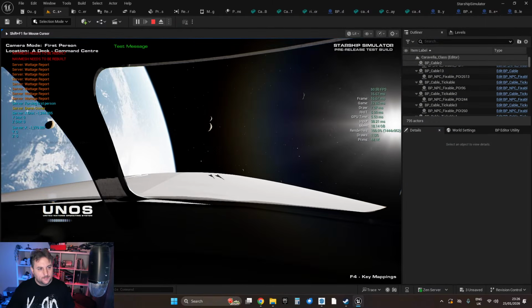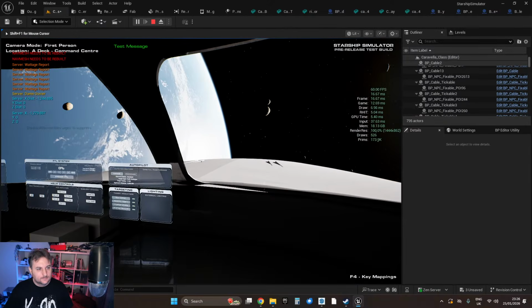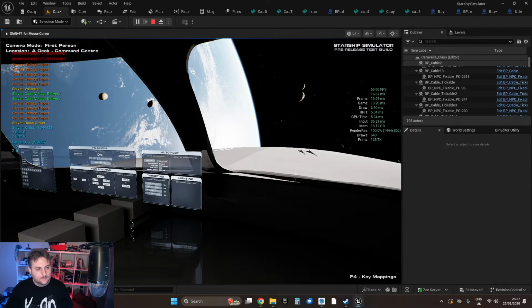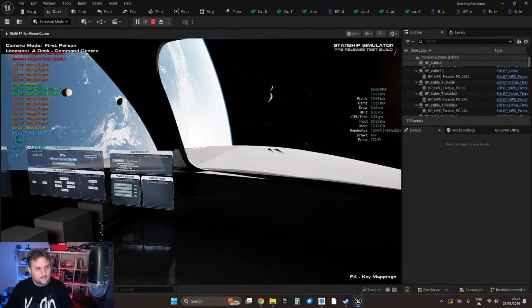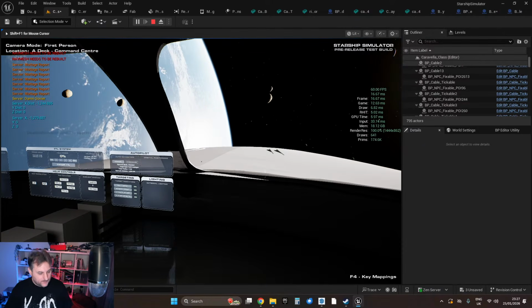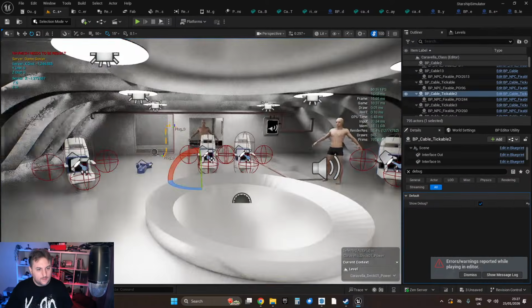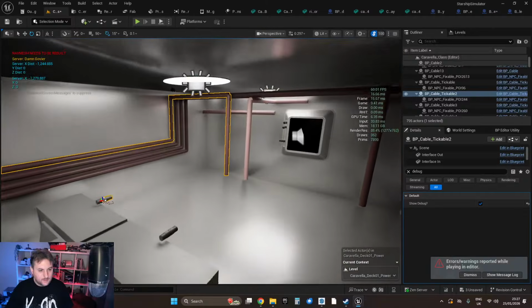Oh, and now they're not fine. So that's coming. Yeah, that's coming from the battery array.